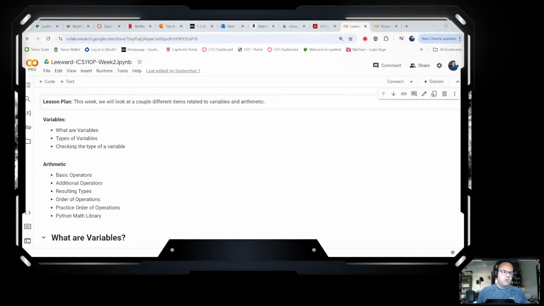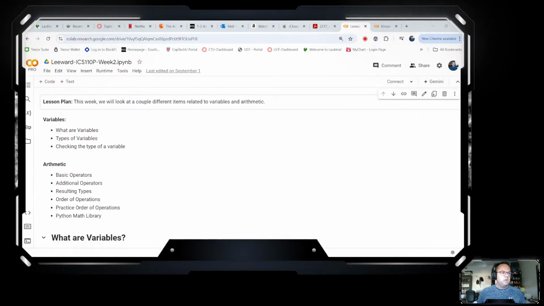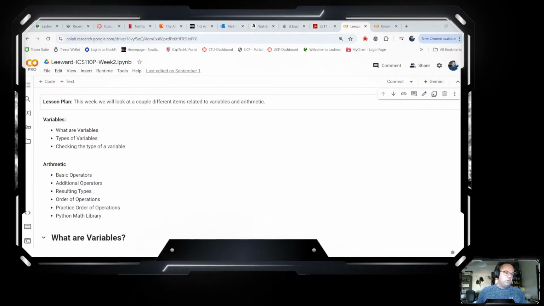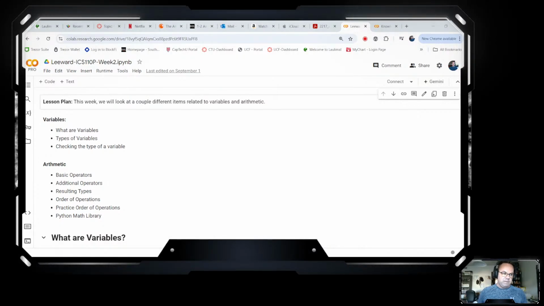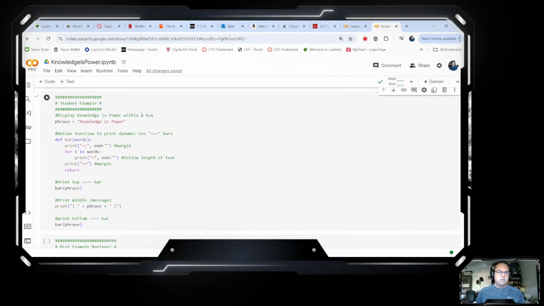When you write code, you're never actually writing code for yourself. You're always writing code for the next individual, because when you start working for a company, you never know what code you're going to receive from somebody else. And when you start writing code, eventually you're going to leave, and somebody else is going to have to take over the code and start working on it after you. So without further ado, let's go ahead and take a look at the code.